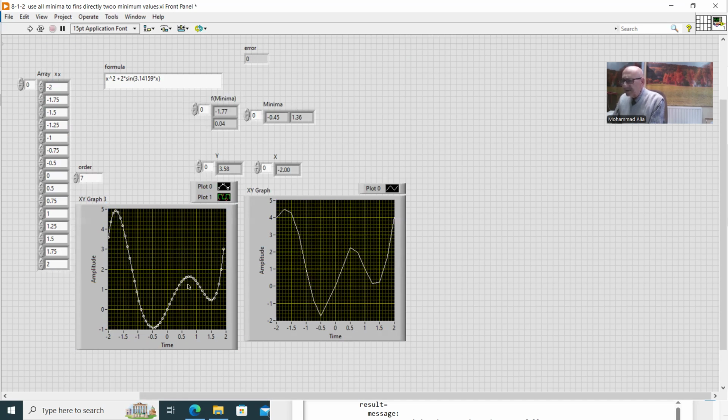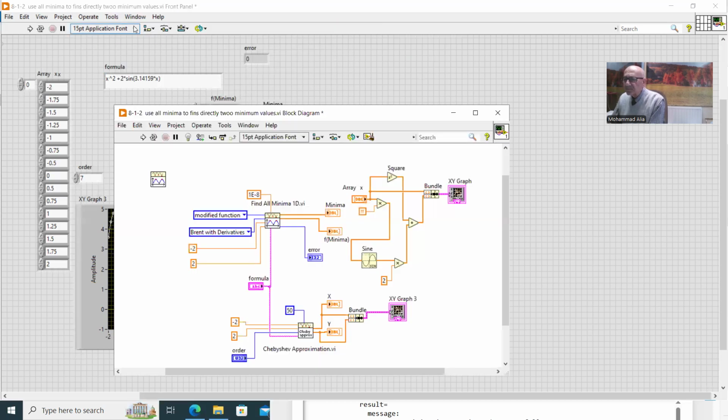But generally speaking, this is not the standard case. This figure must be drawn as a complete one without these distortions at different points here. So how to do that? This is what I am going to show you.